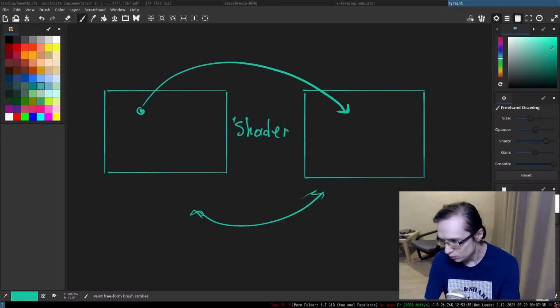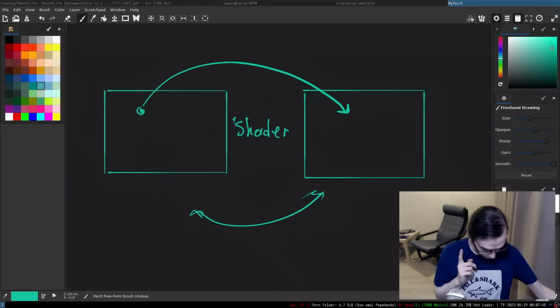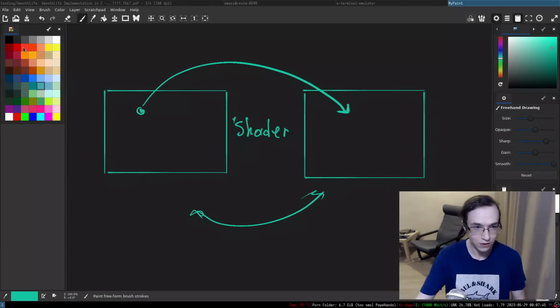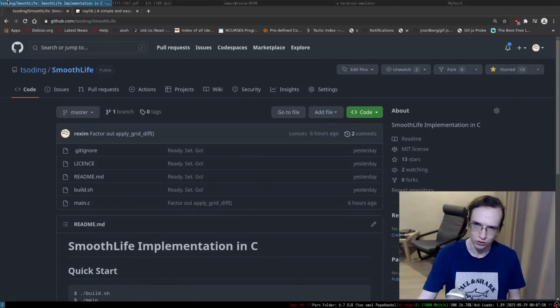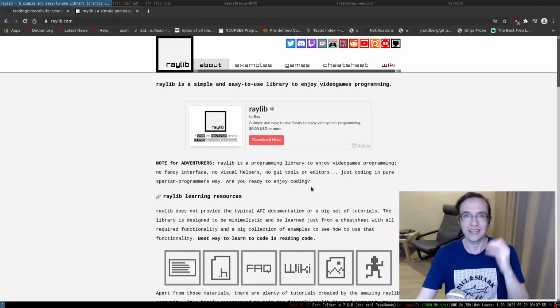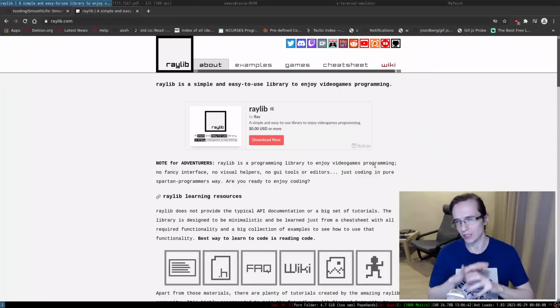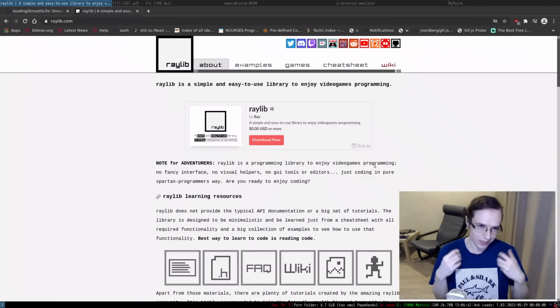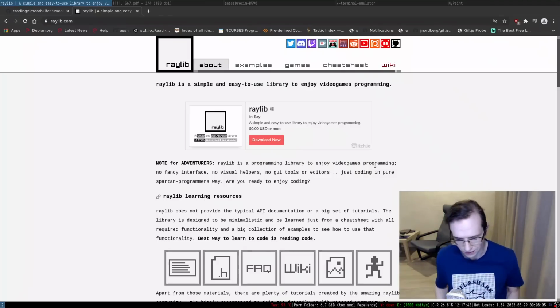So what are we going to use for doing all of that? Obviously, as I already said, we're going to use OpenGL. But what I learned is that the library that we use for visualization of the neural networks, Raylib, actually supports custom shaders. So you can not only draw primitives like circles and rectangles, you can also customize the shaders with which they can be pre-processed or post-processed and stuff like that.